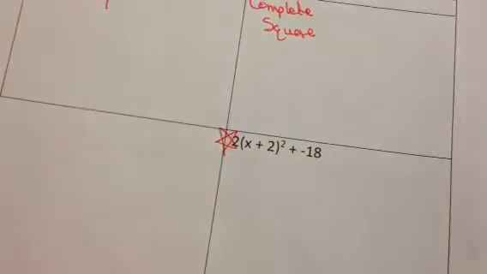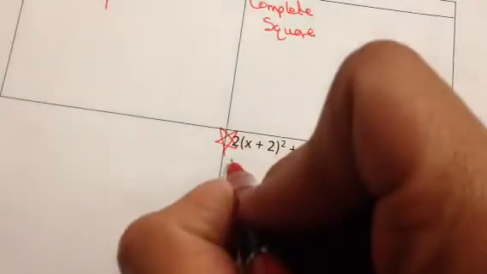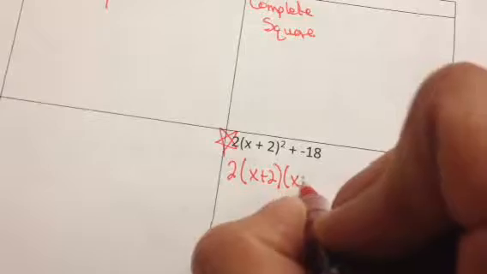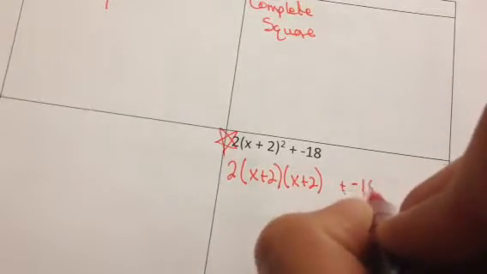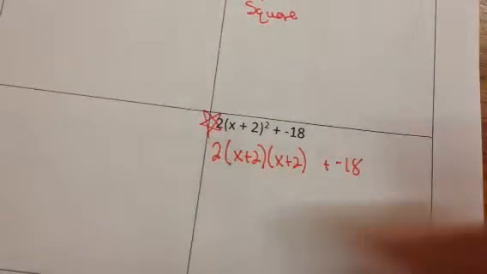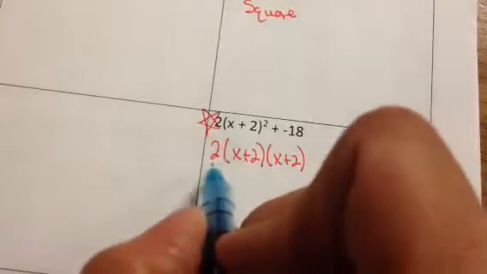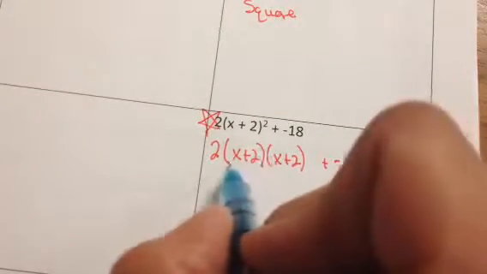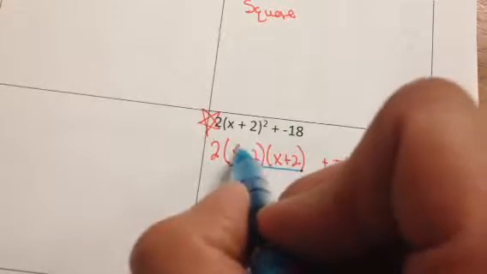So maybe try those first or try them now, but what I'm going to do is get this from vertex form to here. So how do I get rid of all these parentheses? Well, first I want to notice that the parentheses mean that there are 2 of them, and that I've got some neighbors who want to meet, desperately trying to meet. So when I have the neighbor of 2 and x plus 2 and x plus 2, I'm going to have these neighbors meet because they're so similar.